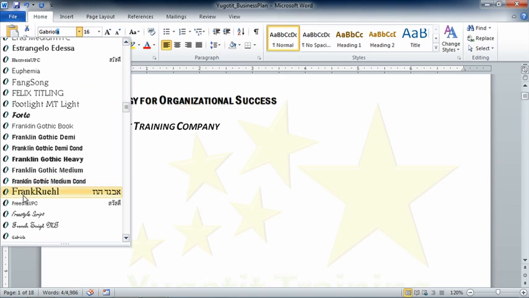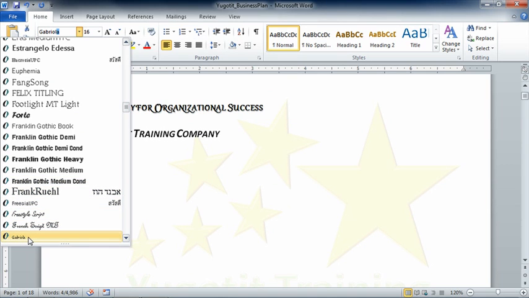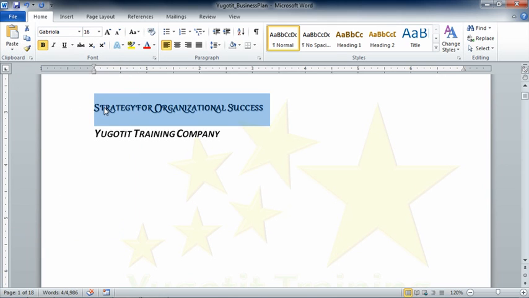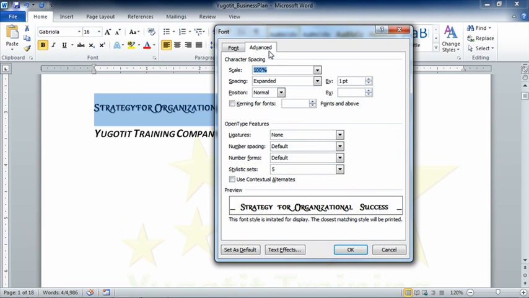It's a little bit difficult to see because in this list it actually is fairly small, but we can see it all the way at the bottom. We'll give that a click. And now look what it does to our font. Now let's go ahead and go back into the dialog, back to our Advanced tab, and let's choose a different stylistic set. If we do stylistic set 1, we can see that that has a little bit of flair on the end, but not too much, as opposed to stylistic set 5, which is pretty dramatic.